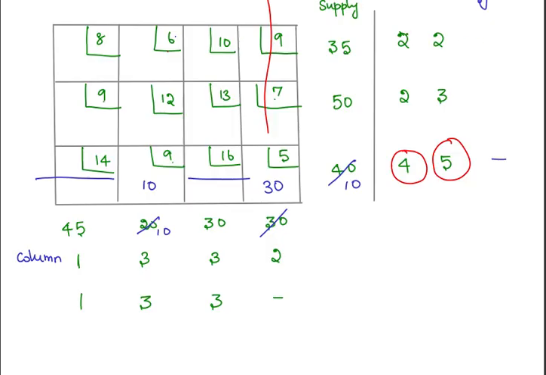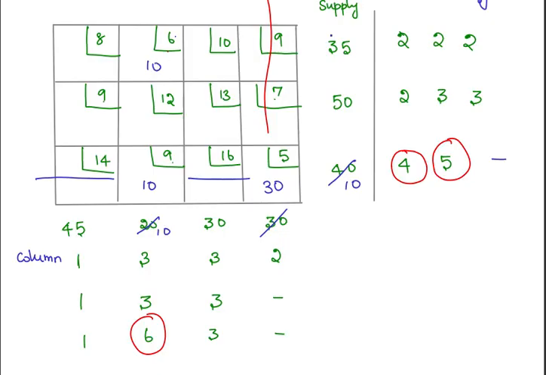So you will get 6 and 2, the row penalty is 2. Here the penalty is 3. This column is over, so 10 and 3, this column is already completed. Here 6 and 12, the column difference is 6. 8 and 9, we get 1. So what is the maximum penalty? The maximum penalty is 6. Here what is the least value? 6. I want to give the maximum allotment, but I can give 10 only.